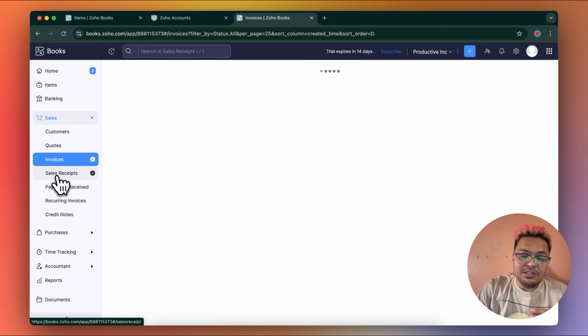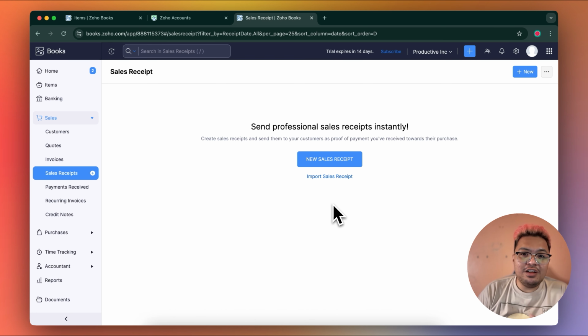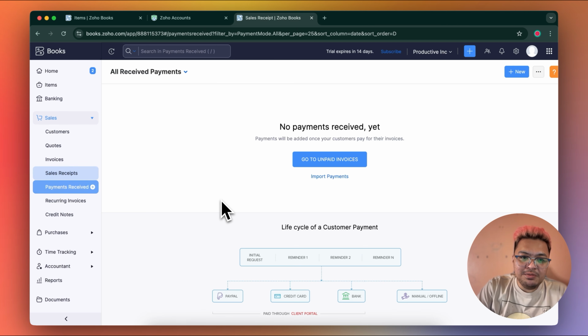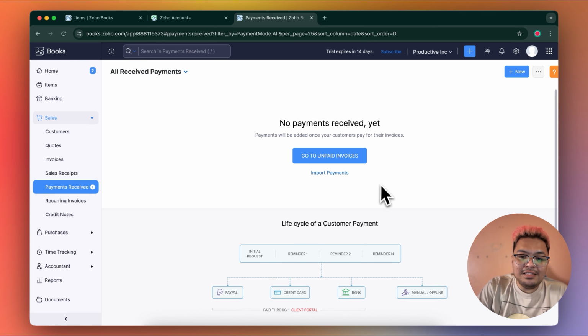After invoices, there's also sales receipts, which is kind of the logical next step, wherein you can send a sales receipt to a specific person, especially if you're selling a product. You can send them a receipt of the payment that you have received. Speaking of payments received, the next menu here are the payments received. So if someone pays that invoice or a transaction reflects on your bank account that you've received money from a customer, those payments will automatically be added on this menu right here. Or again, you can add this manually.